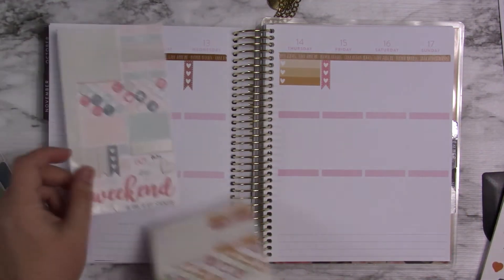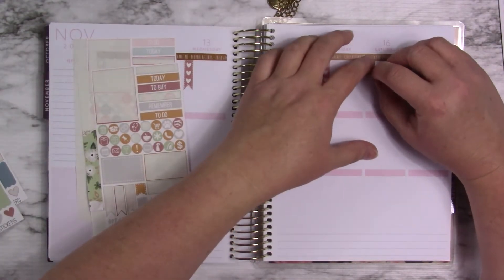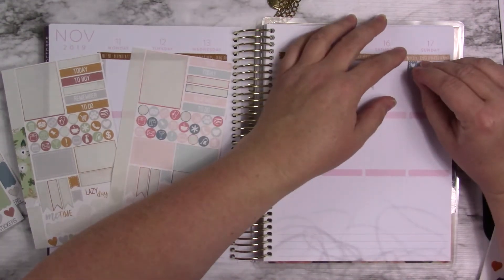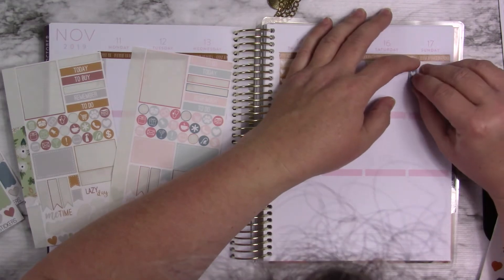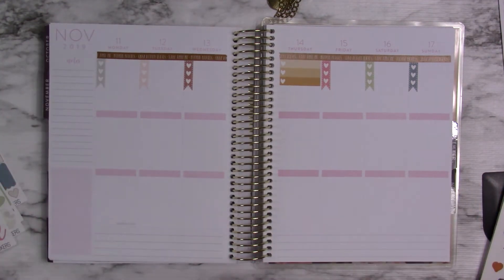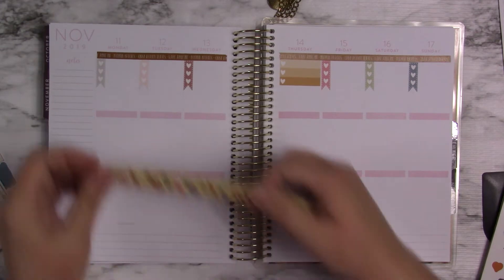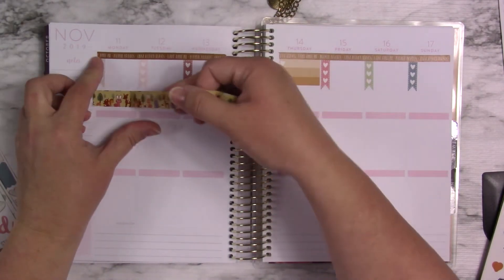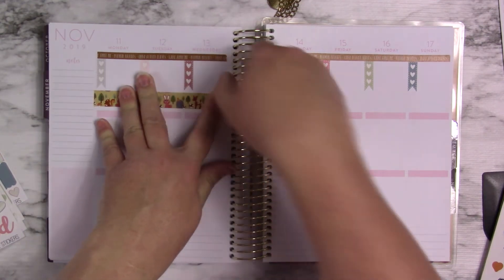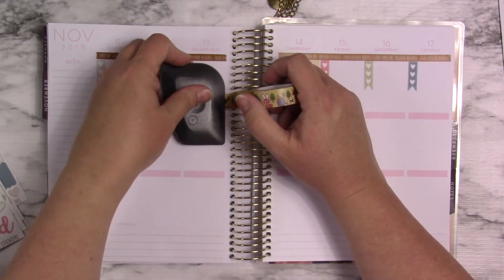I just feel like I've been so confused about what I wanted to do with my planners for 2025 or whatever you want to call it. I'm decided and then I totally change everything. Because I just keep changing it so much. I'm going to use some of this washi — it's some I got from the Dollar Tree. It's got little animals on it and I just thought it would work out well. Plus the colors work really well with this. I'm just going to leave it over there because I'm going to put a sticker there anyway.